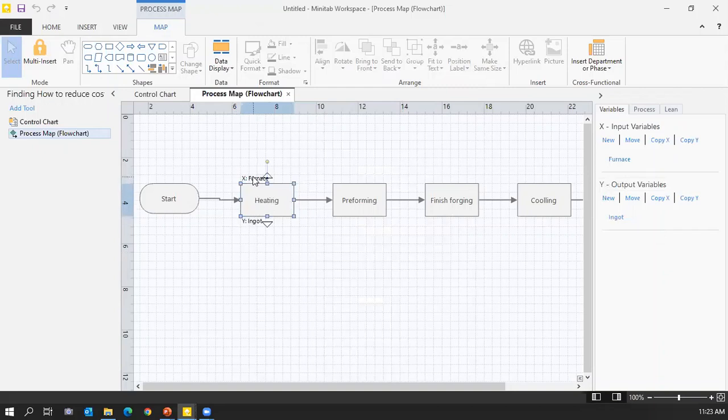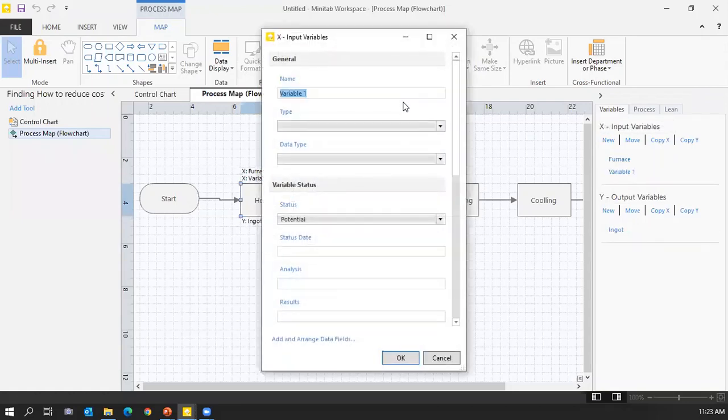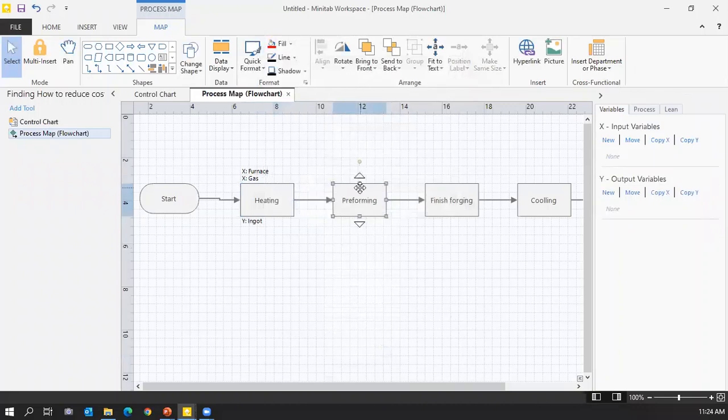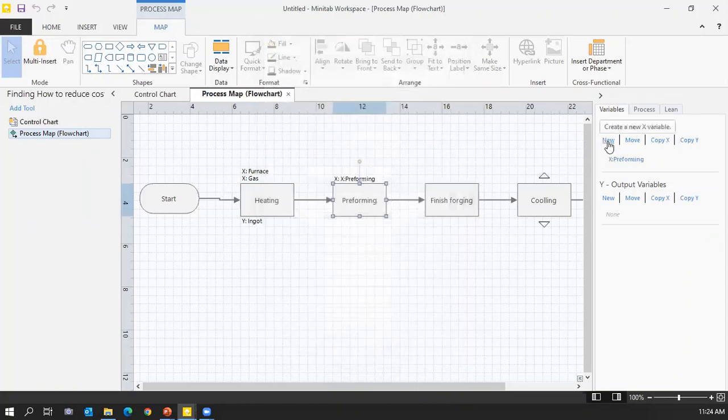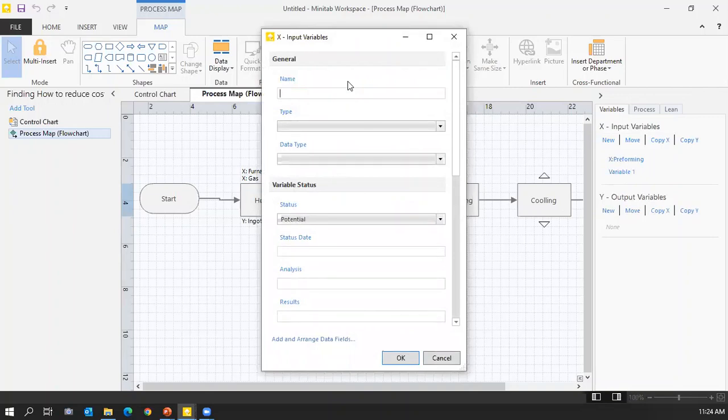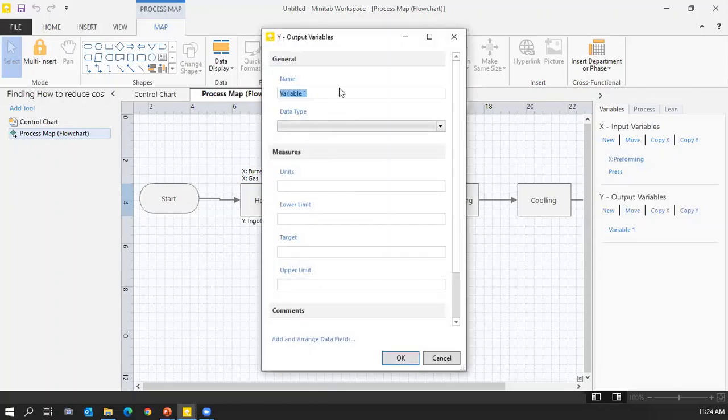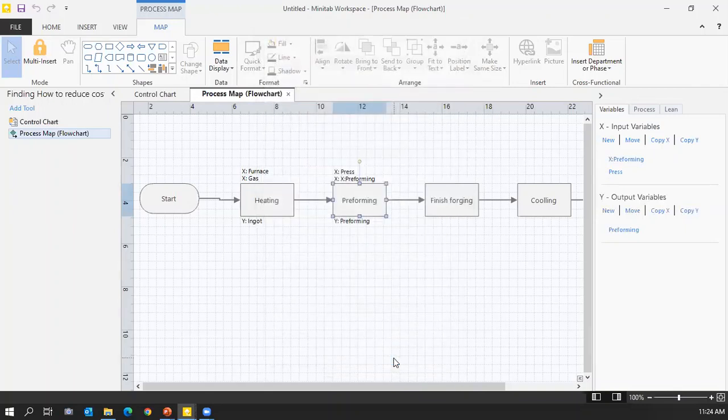But you can do not only one X or only one Y. Okay, maybe you can add another X. Something like that. Okay, and then you click OK. Okay, for this you also can do. Okay, maybe you can go for the X, then click OK. New. Okay, for the Y also can. Click OK.